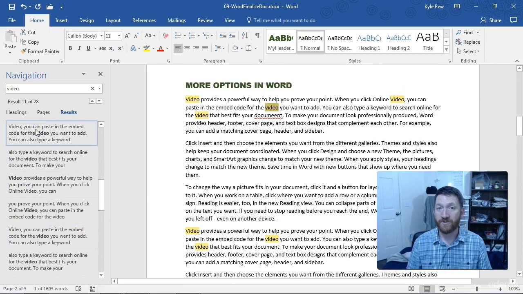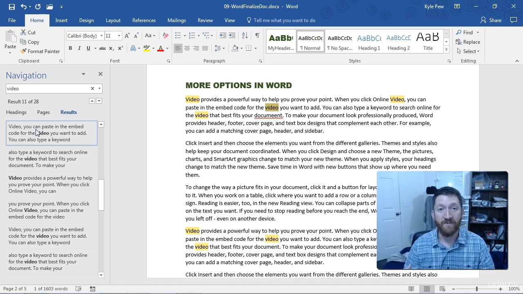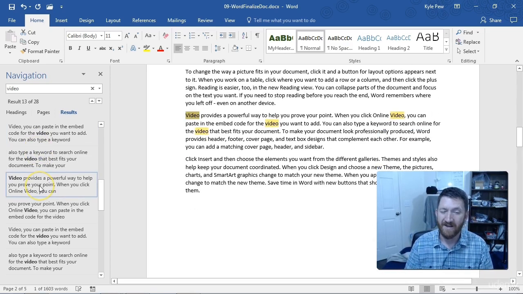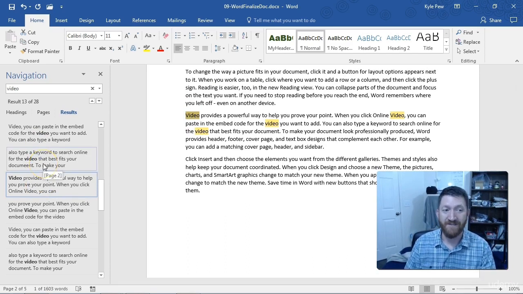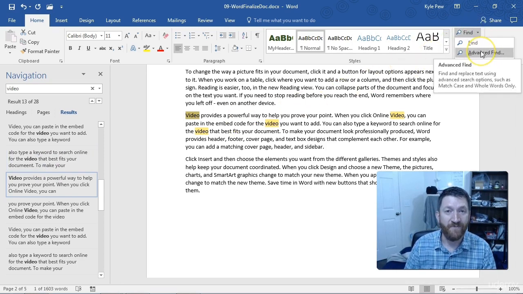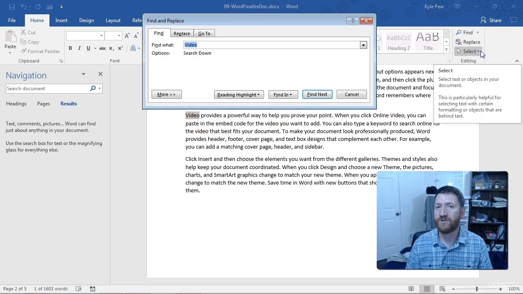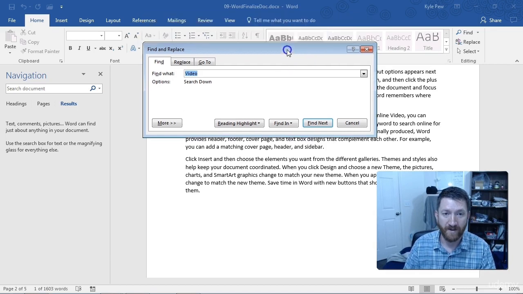Now this is your search, part of the navigation pane. You type in a term, it'll go through the document and find that, and you can use that to navigate. Especially helpful for those larger documents that you need to be able to search through. Now, there's actually many more things that you can do here as a part of the navigation pane. But let's go back to that other window. I'm going to go back to Find, and this time I'm going to do the Advanced Find, or kind of the more traditional find that was available in the earlier releases of Word.